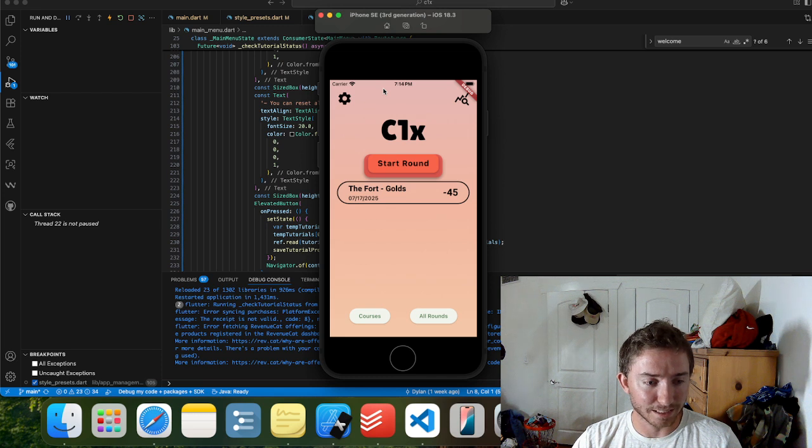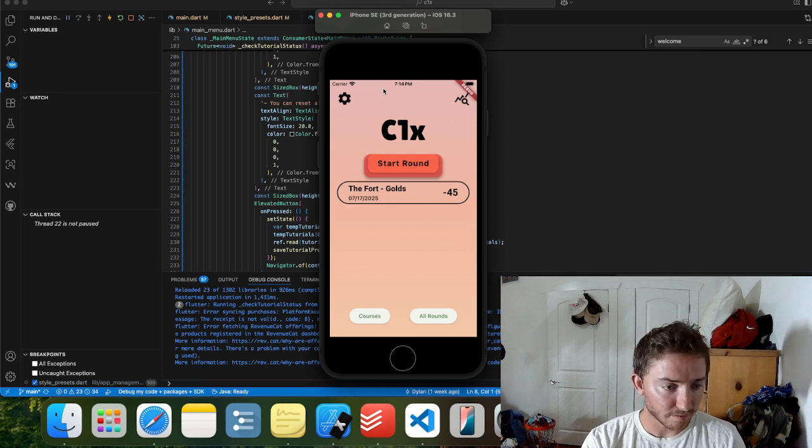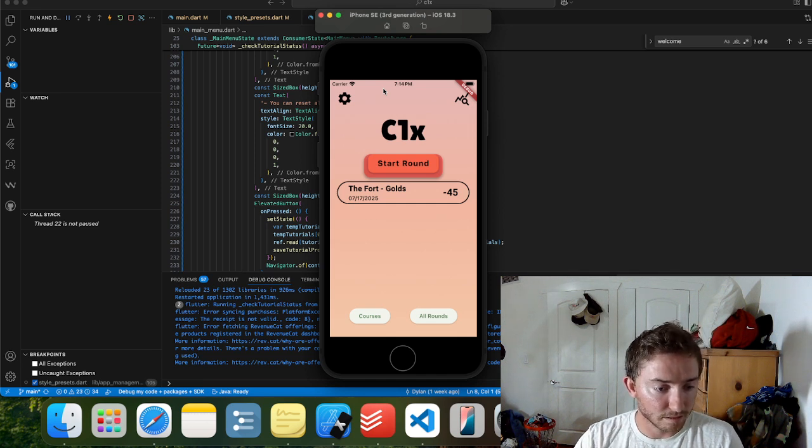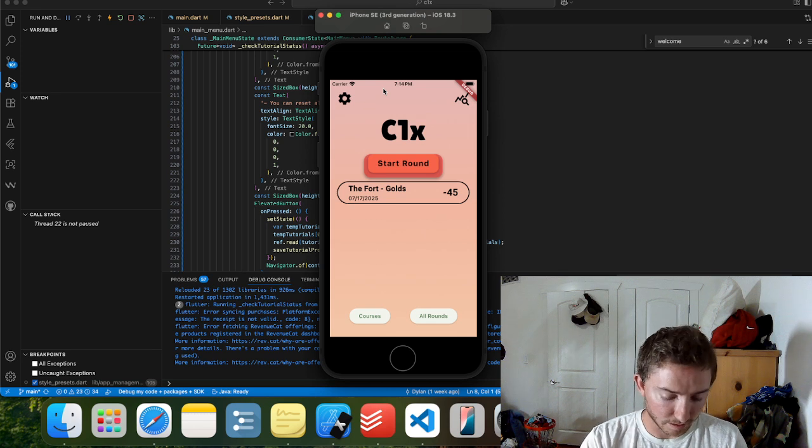Okay, let's go back. Let's go to button designs, hide it. Icon button. Let's go icon primary button. Icon primary button. Icon primary button state.